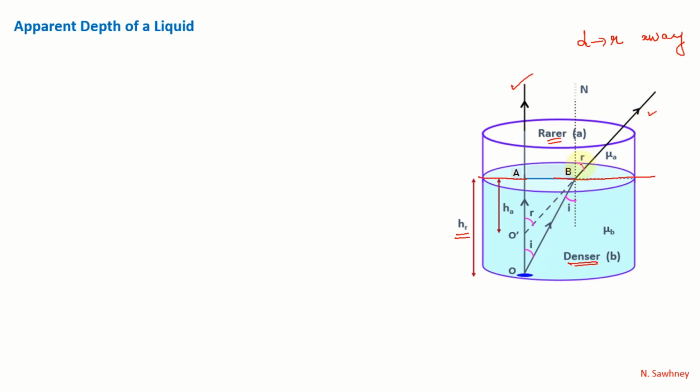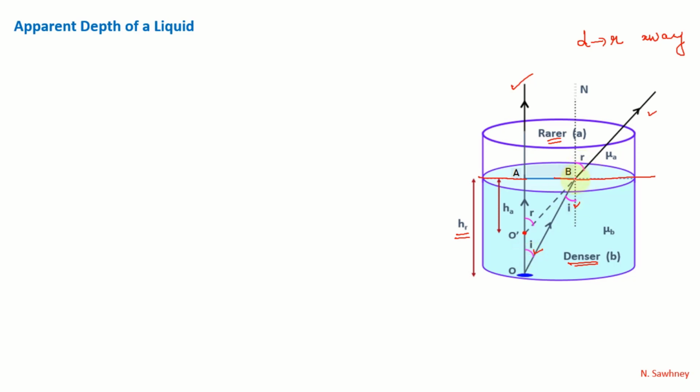The angle of refraction is represented as R. Now, let us produce this refracted ray backwards. It touches the perpendicular ray at O dash. As this angle is R, this angle will also be R because these two are corresponding angles. Similarly, the angle between the incident ray and the normal is the incident angle, represented here as I, so this angle will also be I because this is normal and this is also perpendicular. So these two are parallel to each other, and this OB is acting as a transversal. Hence, we can say this angle is also equal to I, that is, they are alternate interior angles.